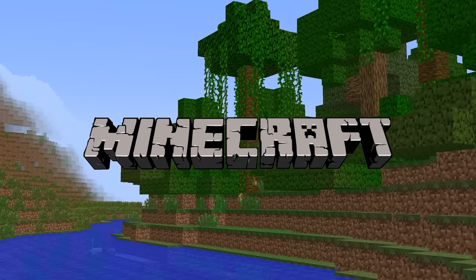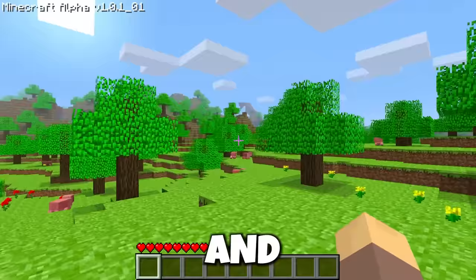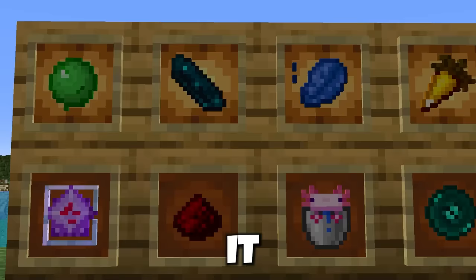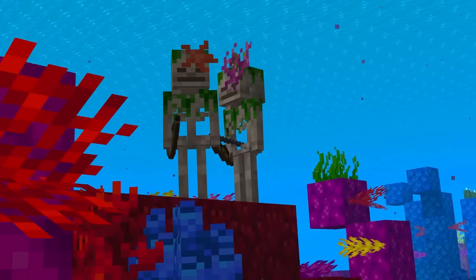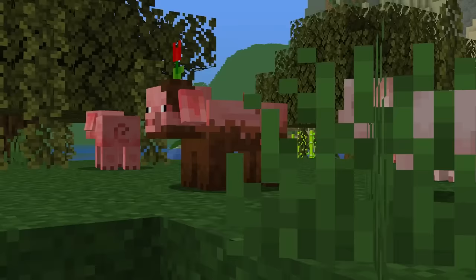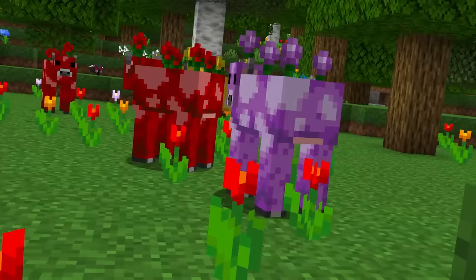Minecraft's never gonna be perfect, and the game's textures are proof. Yes, it's been updated a lot, but there are still so many textures that it should replace. Every mob in Minecraft looks the same, but what if every mob in Minecraft had a unique look based on the biome they spawned in? There would be so much more visual variety added from just this one change.